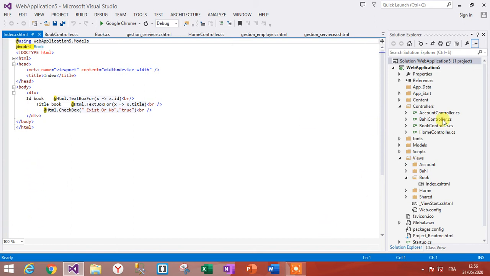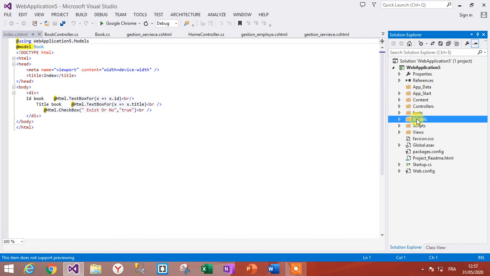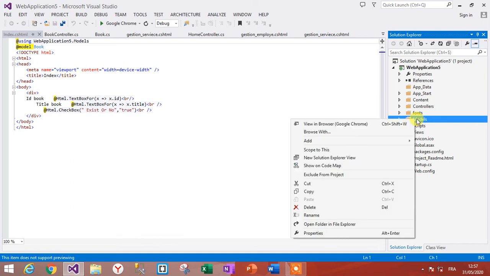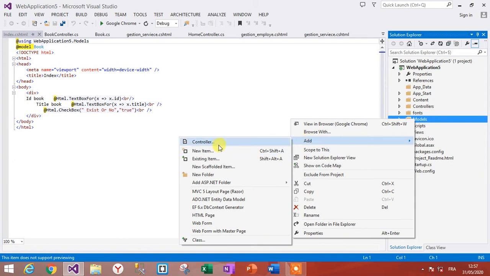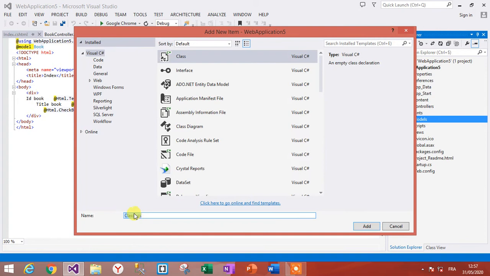First, we create a new model. To create a new model, we use the Models folder. Right click on Models, add, class. We name it Person, for example.